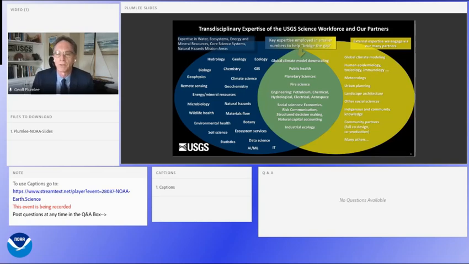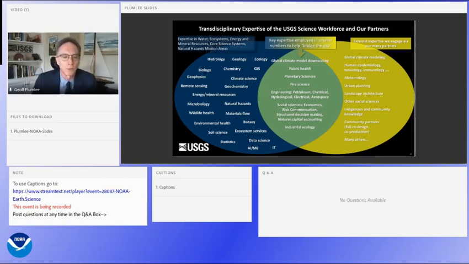So in order to tackle some of these wicked tough challenges that can affect national security and that we are facing from the Earth system and how we interact with it, these all require a transdisciplinary approach to solve, bringing a wide range of disciplines working together. And this diagram is a good example of how we bring diverse expertise across the transdisciplinary divide to our science.